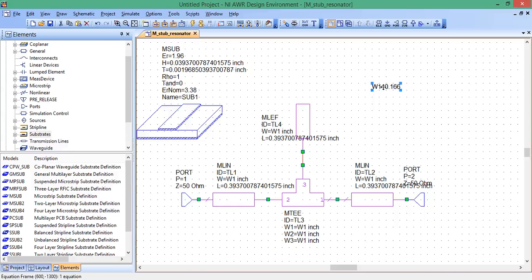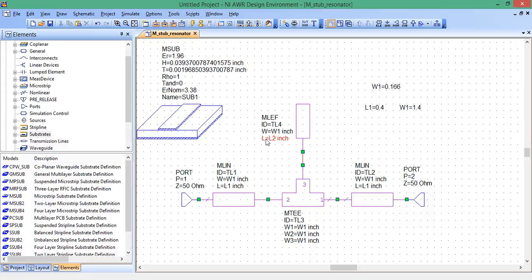Okay, and let's just put the length in. So just copied and pasted it. These lengths here we're going to make, well, these are all L1. This one's going to be L1. So we made these two lengths L1. And the value for L1 we're going to say is 0.4 inches. And this guy, the stub itself, is going to be L2. And so that it resonates at around 1.5 gigs, we're going to make this length 1.4 inches. It should be L2.